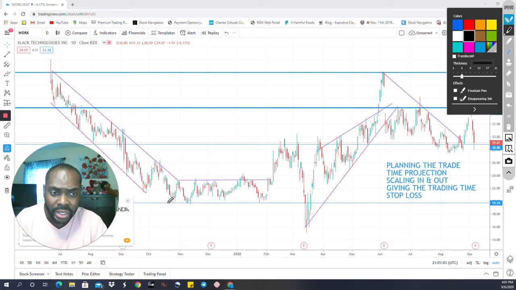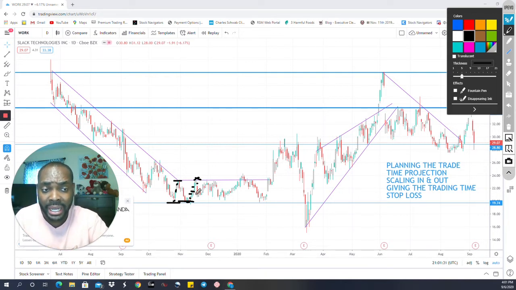So basically, if we were projecting, we can see that 1, 2, 3 days, it actually took 3 days from the support to the resistance. So when we get back around here, we're going to plan it out. We're anticipating that it's going to take a minimum of 3 days to get back to the resistance, and it took 1, 2, 3, 4, 5 days. So actually this time it took 2 extra days for the price to get back to the resistance level.